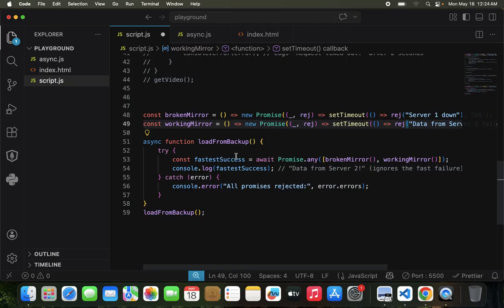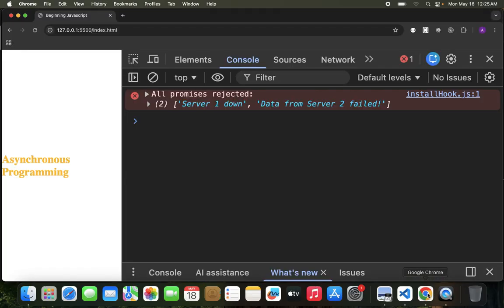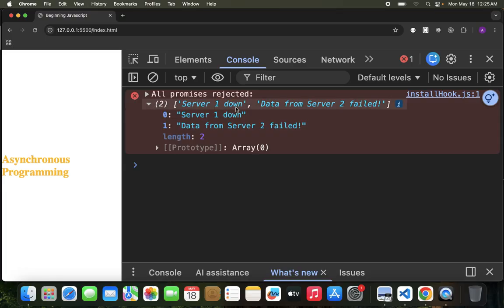I think we're not going to get this; we're going to get the catch block here. Fingers crossed. Okay, it says all promises rejected. See, server 1 down, data from server 2 failed. So this is what we get.